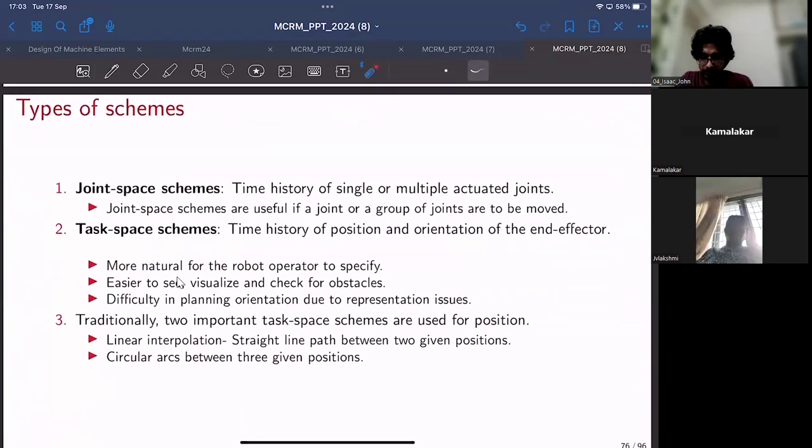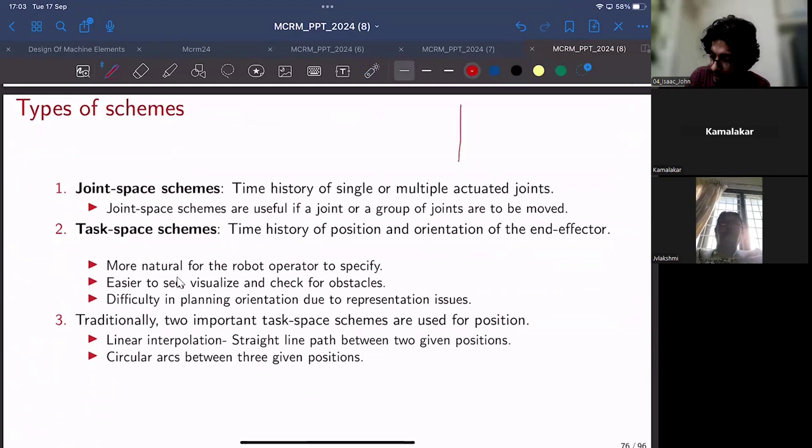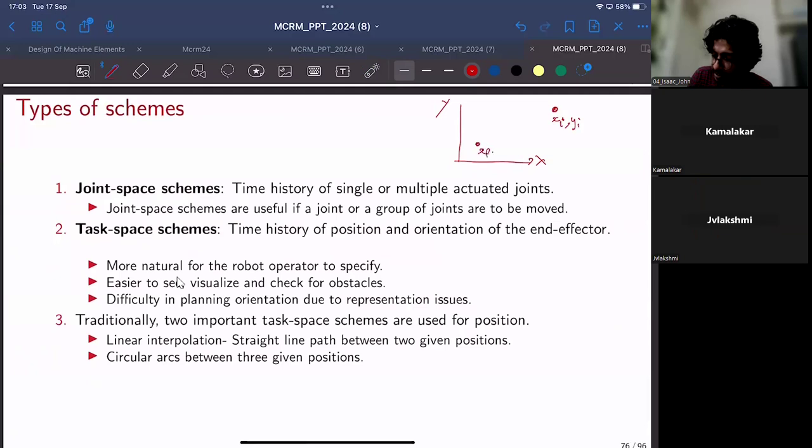And also we have seen a few examples in trajectory planning. You can either plan the trajectory in joint space, or you can plan in task space. Planning in task space is much more intuitive, because task space is what, as a person, we can easily visualize, because we can visualize everything in Cartesian coordinates, x and y. So if your robotic arm is over here, xi, yi, and if you want to bring it to xf, yf, you can actually plan a trajectory like this, a cubic, because it's much easier to visualize.